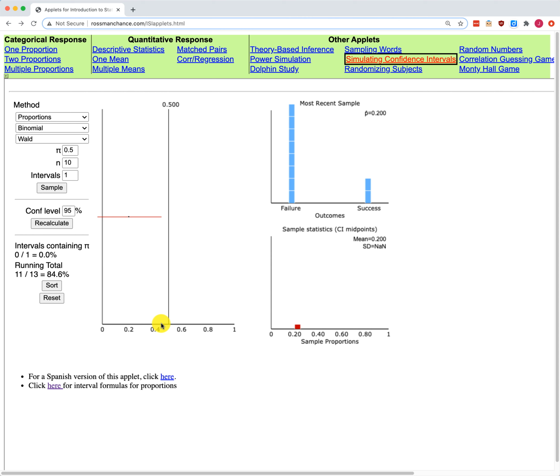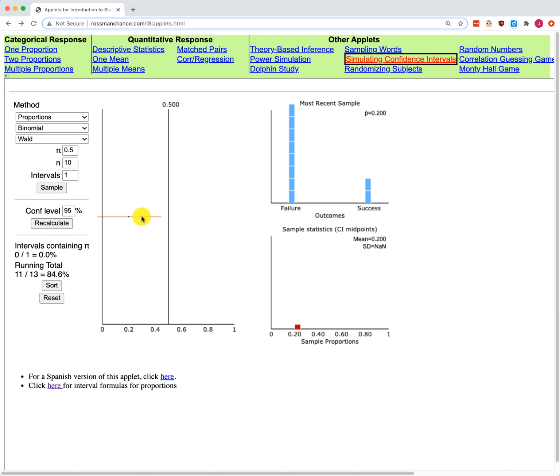Now, how do we know this? Well, because we rigged the game to say, let's pretend the proportion is 0.5. We only know we messed up because we know 0.5 is the population proportion. This one sample, if this is the only thing you did, your estimate of the population proportion would actually be pretty far off, but you'd never know it.